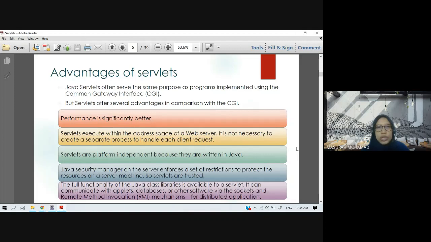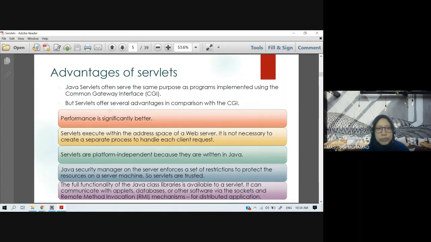Compared to CGI, or Common Gateway Interface, the performance is significantly better. Servlets execute within the address space of the web server. It is not necessary to create a separate process to handle each client request.